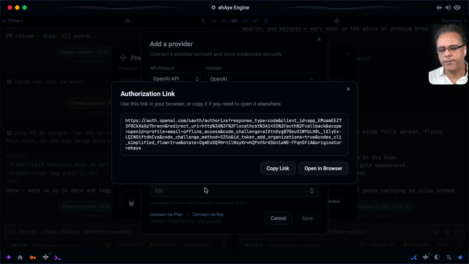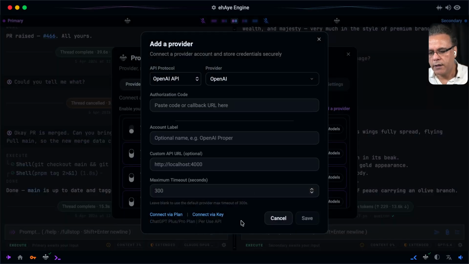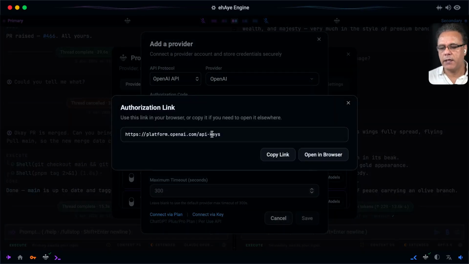You click on this and we get a key. We get a link. If you want full automation, click on the browser and authorize Dojo to have your key, and boom, the key is going to be encrypted and saved in database to use with Dojo. Or you could copy the link, go there, bring the key and bring it over. If you don't want that, you could click on key and we give you the place that you could go and grab your key and bring it back.